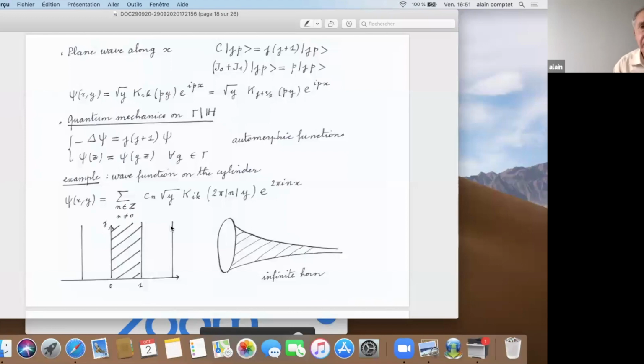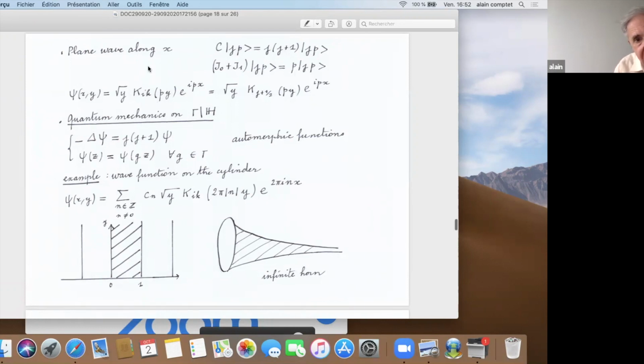So maybe let me skip the group theoretical approach and let me show how the wave functions look like. What I call C is essentially the Hamiltonian. And the eigenvalues, in fact, can be written in the form J(J+1). The reason is that you have SL2 acting, but J is not an integer. J is 1/2 plus iK. You can label the states in this way, but J is complex. This is just a nice parametrization. And so you can diagonalize the Hamiltonian and, for instance, find the states which have a given energy and a given momentum. Let us call P the momentum along X. So states of given energy and given momentum are written here.